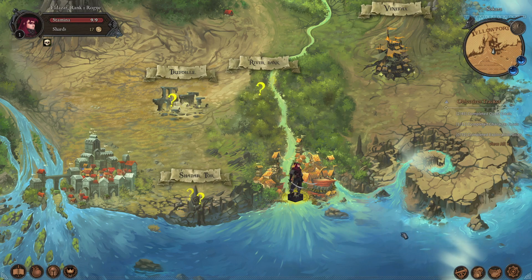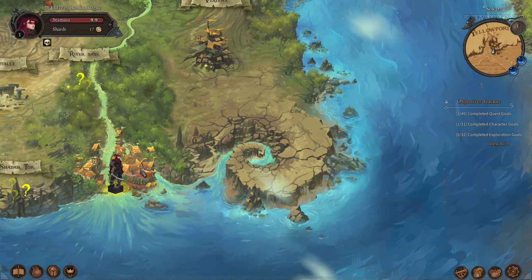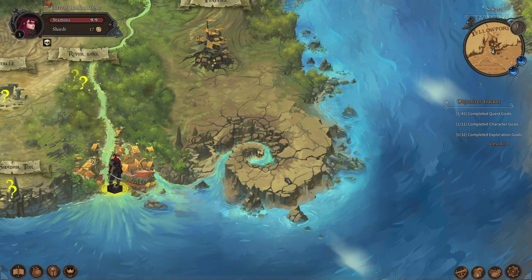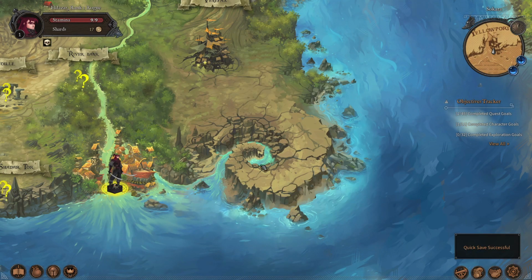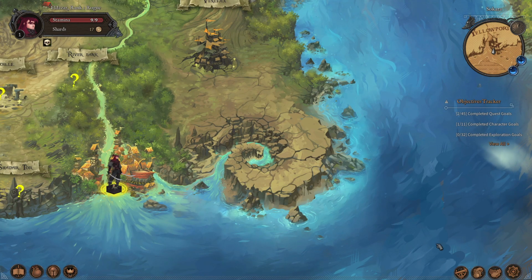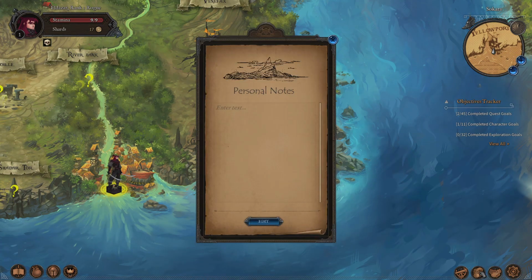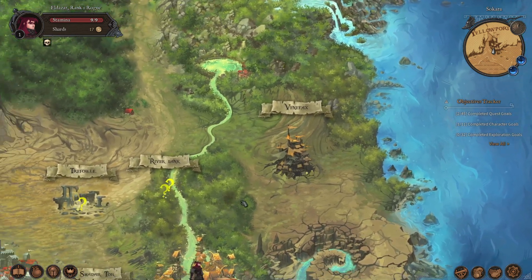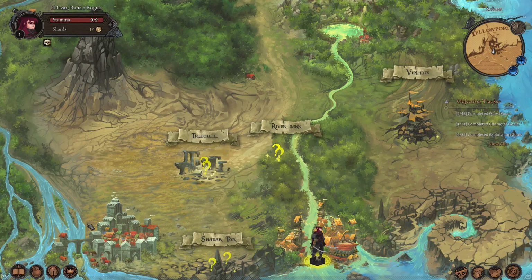Venifax, there's Shadar Tor. Why isn't this lit up as it was on my map a minute ago? Let's hit F5 first. Quick save. Can I not come here? Ship's manifest notes. Oh, personal notes. Okay, we're gonna have to definitely use that. But I don't see any way to just search down there unless we go to Venifax first. There's the riverbank. Let's check our quest journal again.